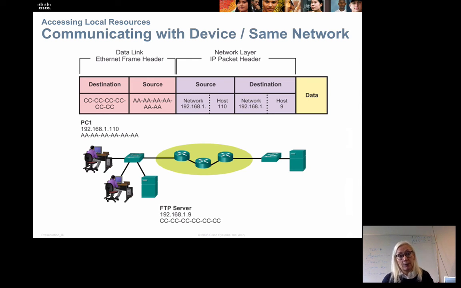When we want to send data onto other networks, we need to have an address that can give us more information of which network this device or this data is going to be sent to. So this is why we add the IP address on the network layer, where we get an idea of which network we want to send it to. So there we can look into our routing table and see how do I get to this network, and then it is sent on to that. So on different networks we need at least an IP address, or on the same network we can just use the MAC address.